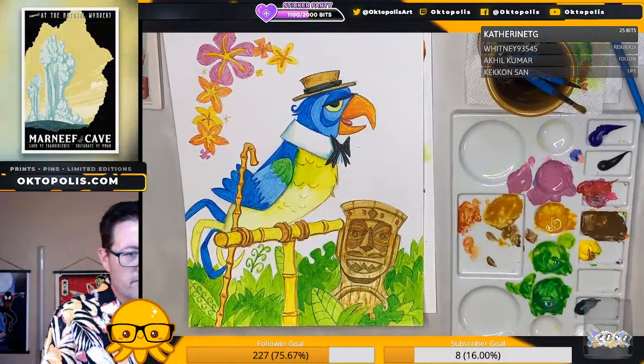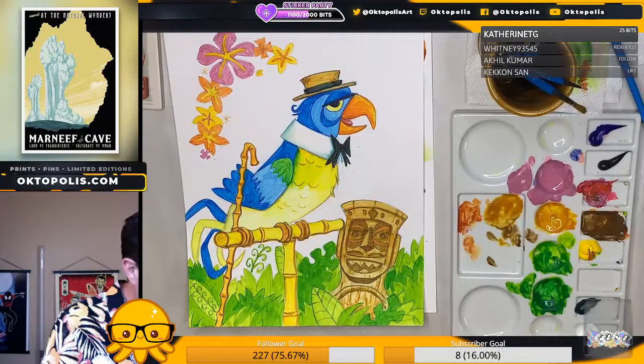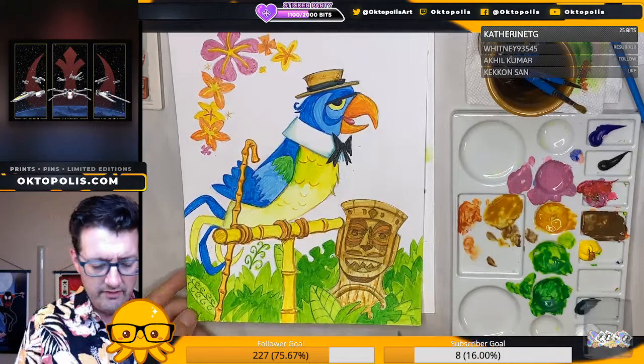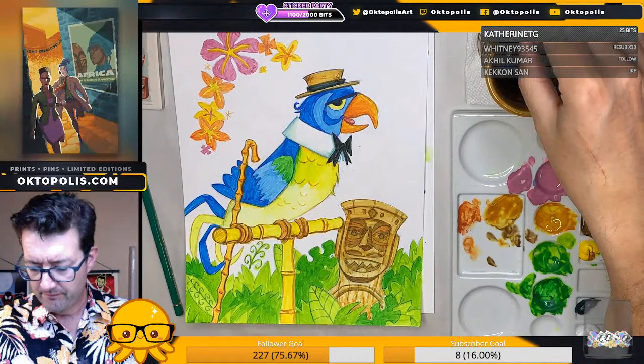So let's grab some color pencils. We'll do a little bit of tightening up on our Tiki guy here and some of these plants. And then I think it may not be done, but we'll be at a good place for tonight. But if you guys see something, let me know. I think what we need to do too is just a little spot of white.